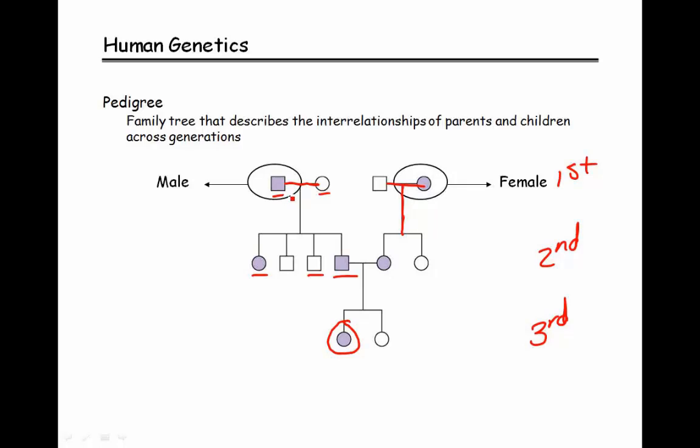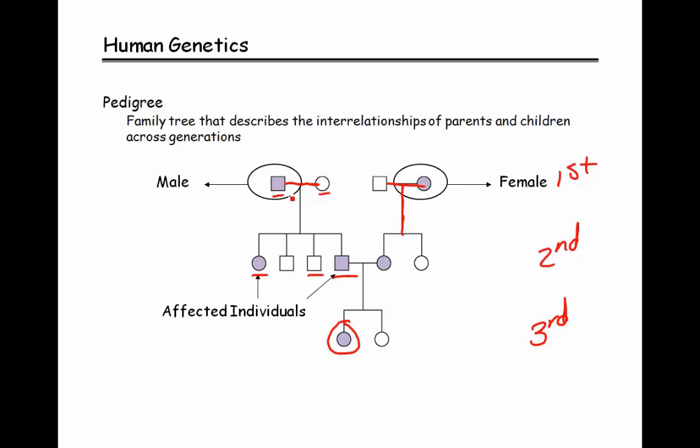So that can be an appearance, it can be a genetic disorder, but they're drawn typically when there is something that runs in a family and we want to perhaps predict the possibility of having a child that looks like this or that, or that may have a genetic disorder. So whatever it is that we're interested in, there will be certain individuals that have it. These are what we call the affected individuals, and they're going to be shaded or colored in. So if this was drawn for a particular genetic disorder, we would shade or color in all of the individuals that we know of that have that particular disorder.